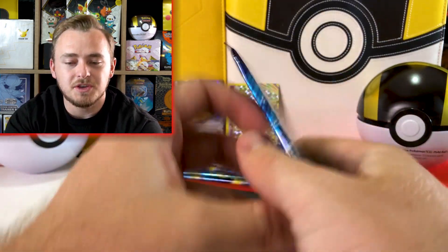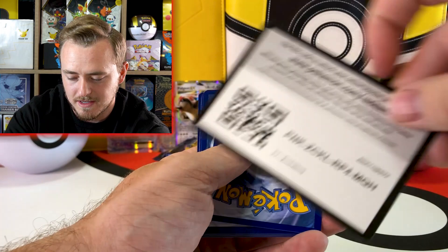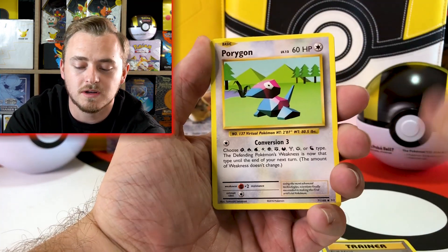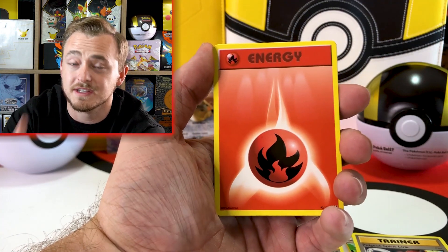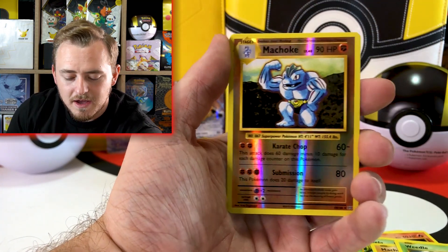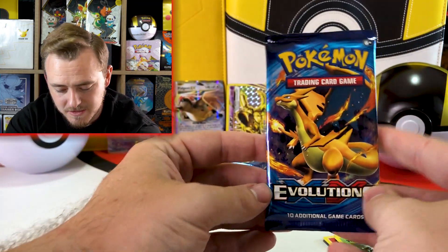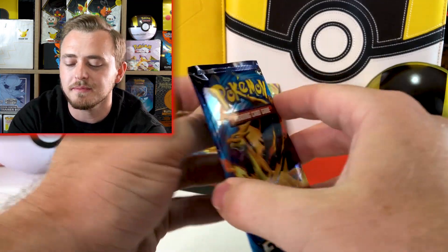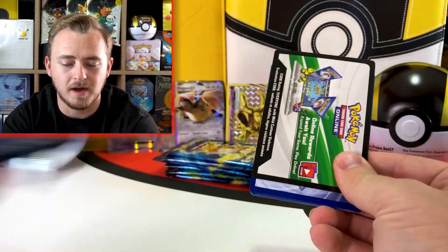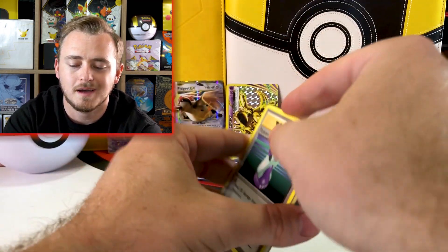As far as value goes, a lot of these cards don't have too much. It isn't going to be as profitable of a set to open. However, the holo Charizard is going absolutely insane and it's worth thousands of dollars if you can get it at a PSA 10, which is almost impossible. There were a lot of printing problems, and it's a set that was printed more, so quality issues are common. It's a huge drop-off from PSA 9 to PSA 10, so that's really what you're going for.